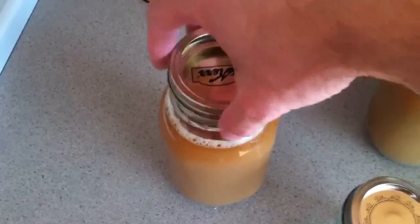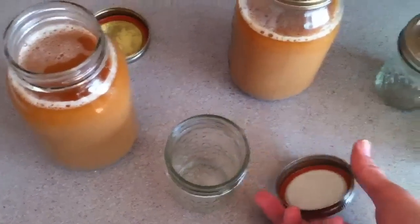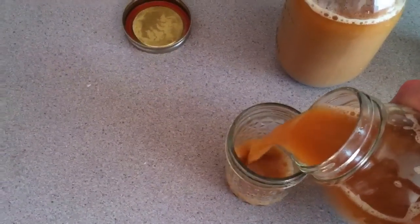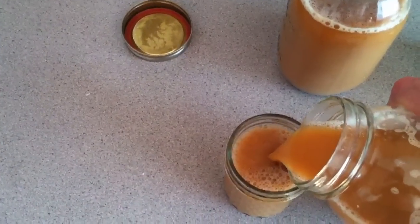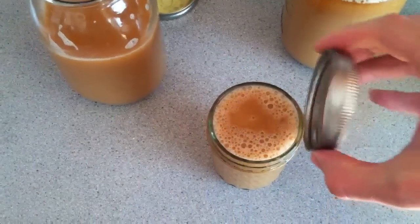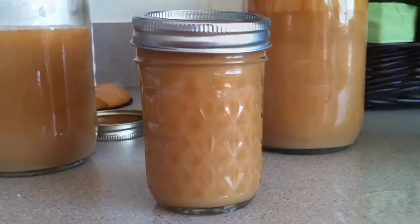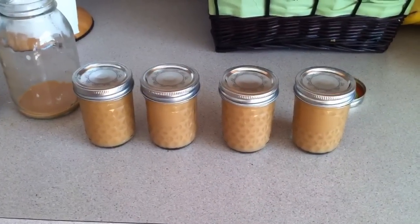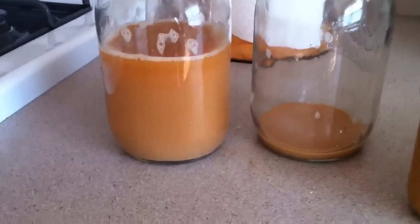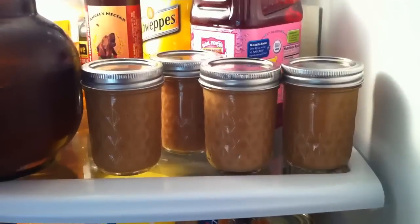All that's left to do is transfer the yeast from the large jar that we used to wash it into the four smaller 8-ounce jars that we're going to be storing the yeast in — remember that all this is still sterile, so you want to try and keep everything as clean as possible. This is a final view of everything collected using only 24 ounces of sterile water in the carboy. Obviously I've got too much here, so next time I'm going to use a lot less water.